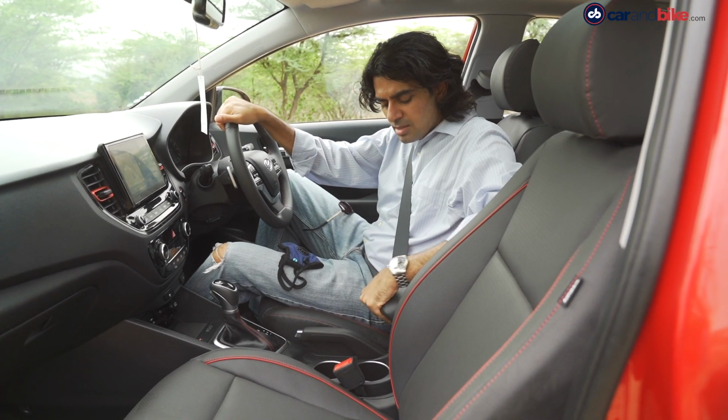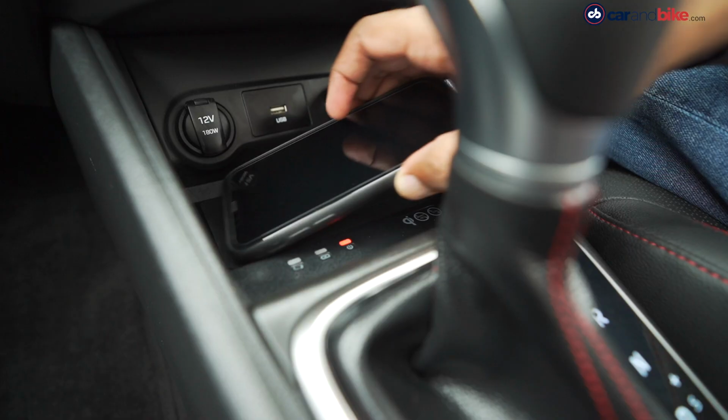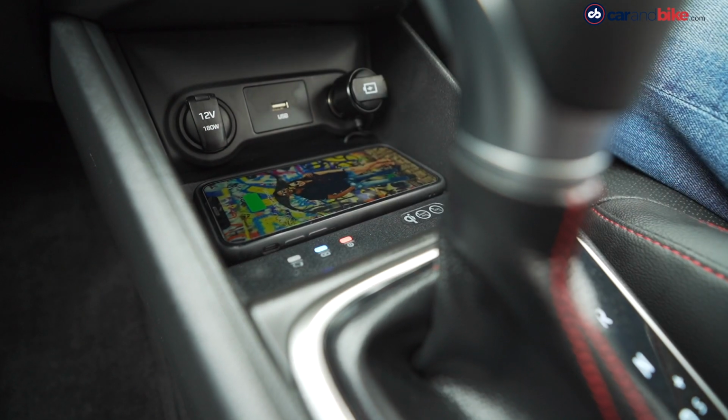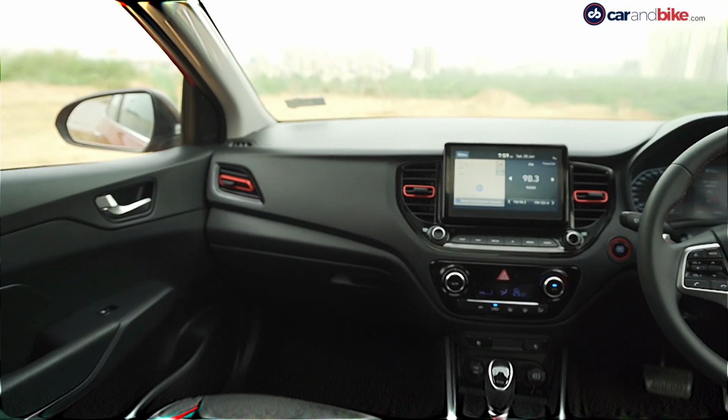And this central armrest now slides forward or back for your comfort. You've got wireless phone charging. You've seen that on some other Hyundai models. It's now come into the Verna. And you've also got a USB charging point at the back for the passengers in the rear.